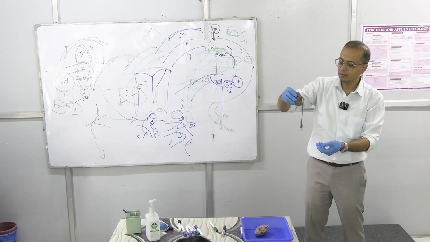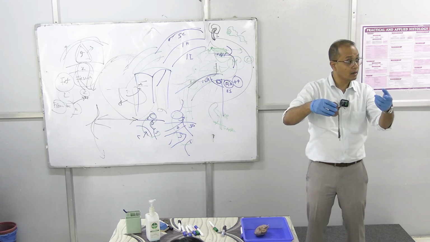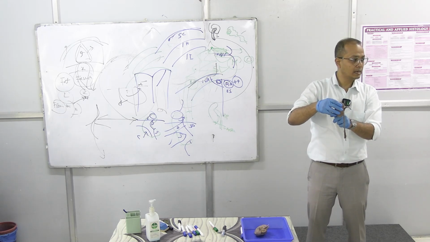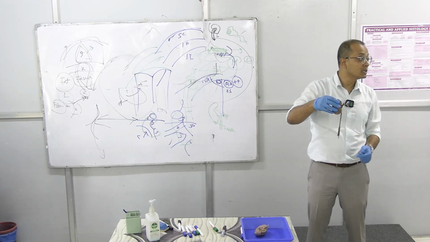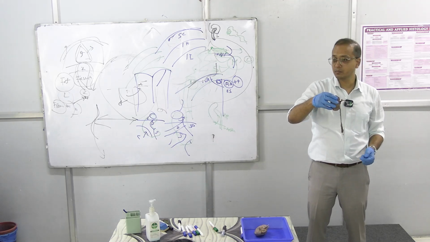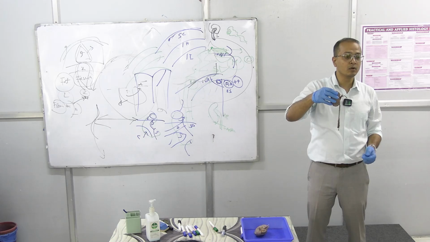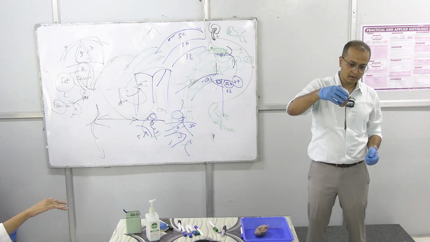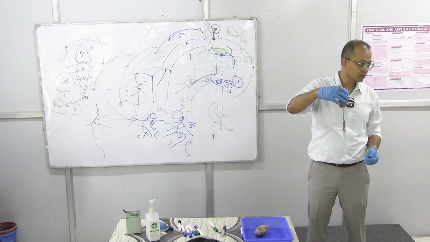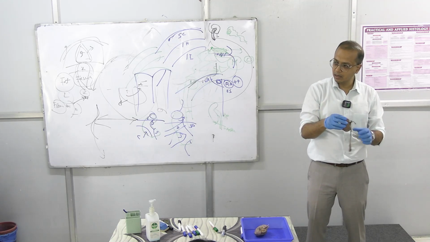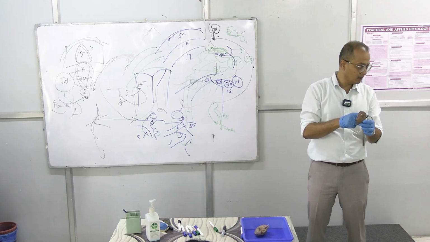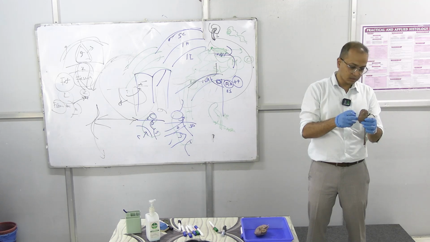Then I go for side determination. Upper pole, lower pole, medial, lateral, anterior, posterior. Which side kidney would it be? This is my right side kidney. Now, how is this kidney going to be? The upper pole will be medially back. Get it? Again, upper pole, lower pole, lateral, medial, and anterior surface, posterior surface.